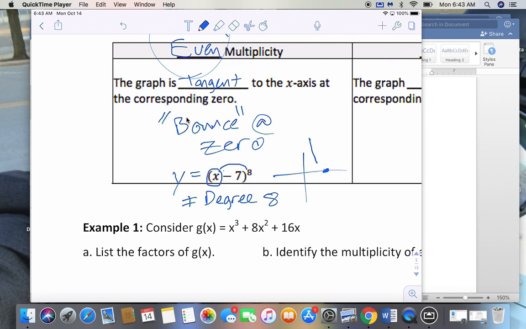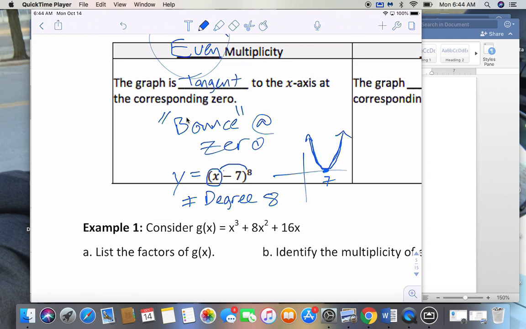But now we have one more piece of information that's even better. The fact that x - 7 is a factor to the 8th degree, it'll bounce at that 0. The 0 is 7, and I think you probably already picked up on that, because if you put 7 in for x, you're going to get out 0. So we know for a fact that it touches at x = 7. And the way it touches, because the degree is even, is it bounces at that. Now, it can bounce from the bottom or the top. So this can be an upside down parabola-looking thing or one that's facing the other direction.